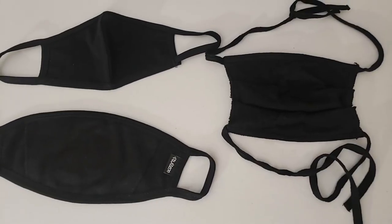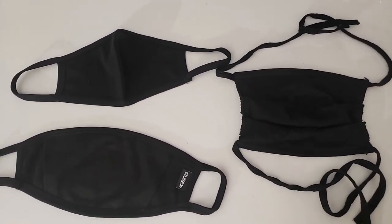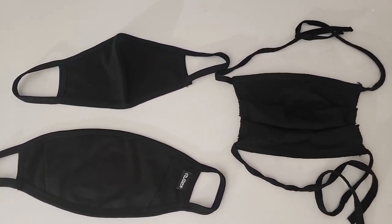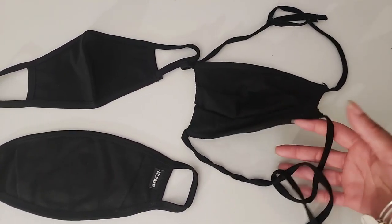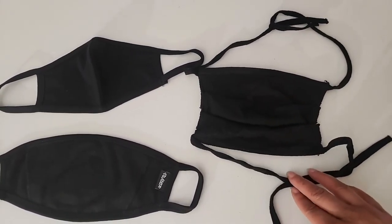Let's take a look at the masks that we used in order to do these customizations. And let's take a look at the box. As you all know, there are different styles of face masks out there on the market. These are just three of the ones that we've used here at A-Bar Imaging for our clients and customization. We have what I like to call the surgical face mask, the kind that you tie on the top of your head and the back of your neck.